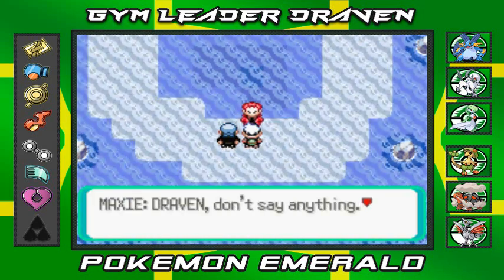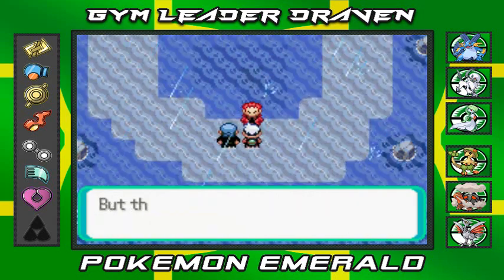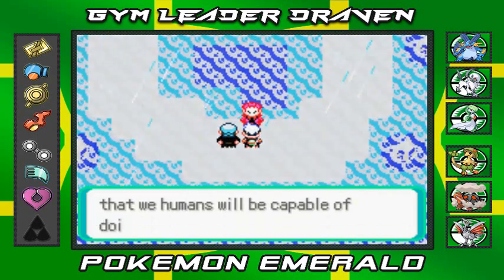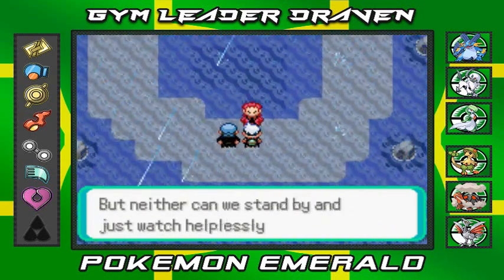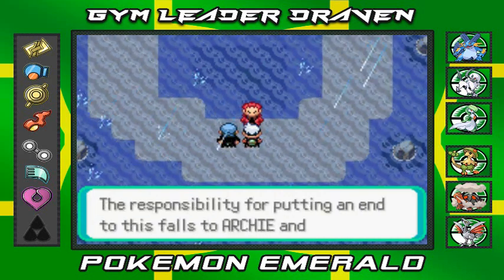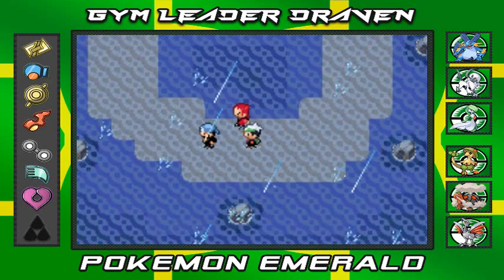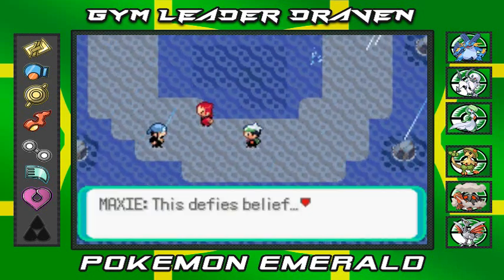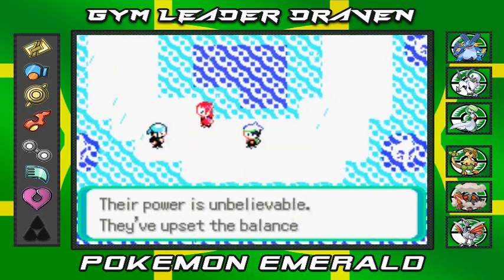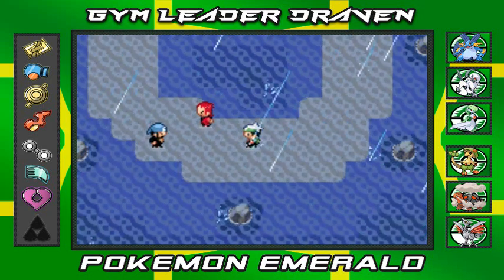Draven, don't say anything. I know what I have to. I know that I have no right to be critical of Archie. But the way things are now, I doubt that the humans will be capable of doing anything about it. But neither can we stand by and just watch helplessly. The responsibility for putting an end to this falls to Archie and me. Maxie's like, this defies belief. Those super ancient Pokemon, their power is unbelievable. They've upset the balance of nature.